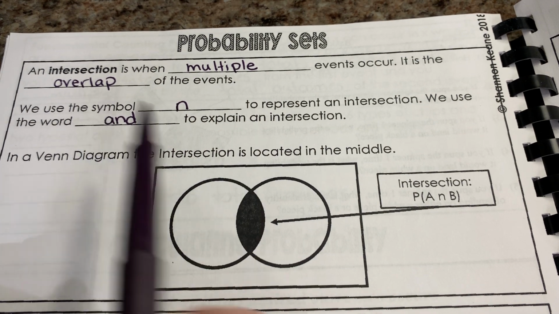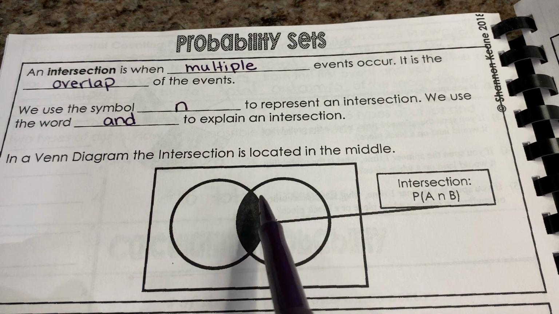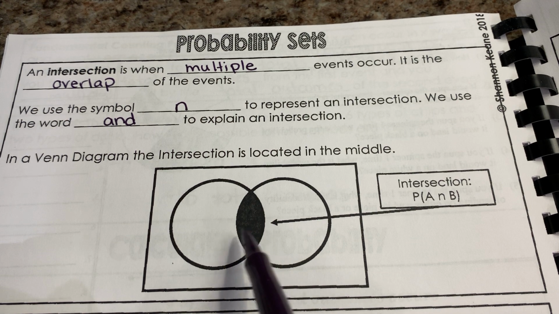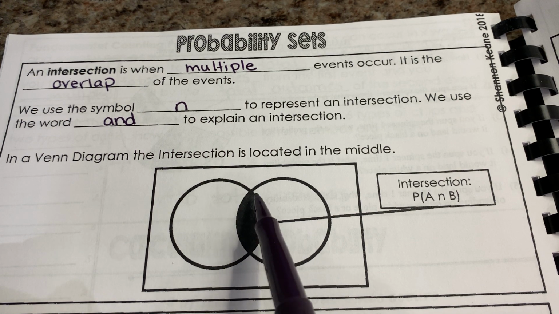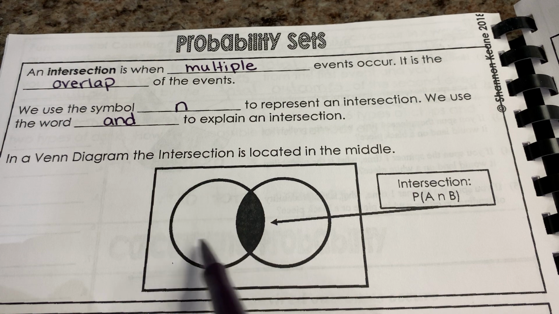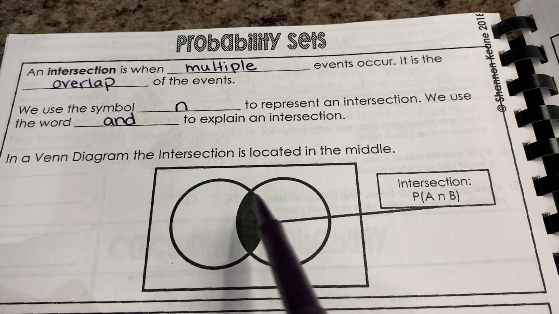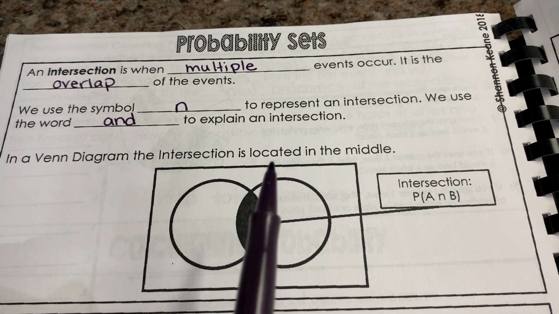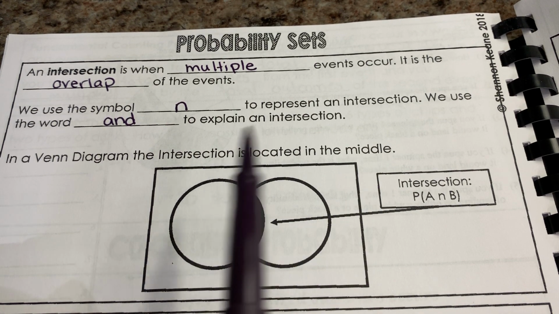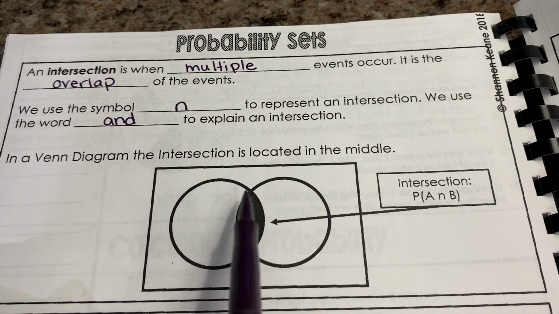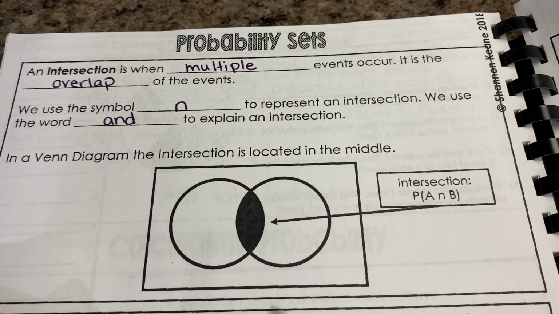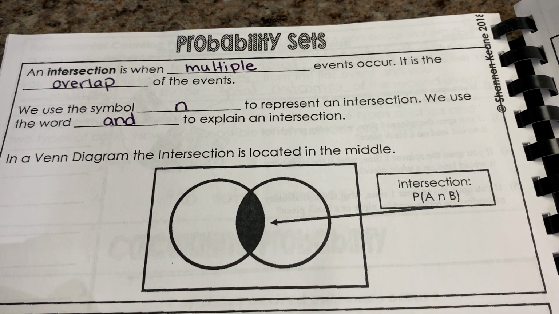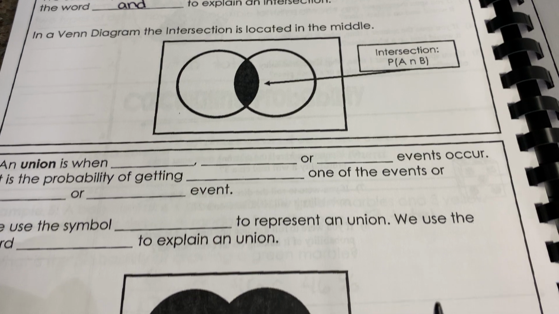And since it's the overlap, if you're representing it on our Venn diagram down here, it's where they're overlapping. It's that location in the middle. This small little sliver right here represents where this probability and this probability both occur at the exact same time. So remember, in order for two things to be occurring at the exact same time, they must be overlapping, which means that probability is usually a little bit less than A and B. All right, so that's our overlap, which is when they both happen.